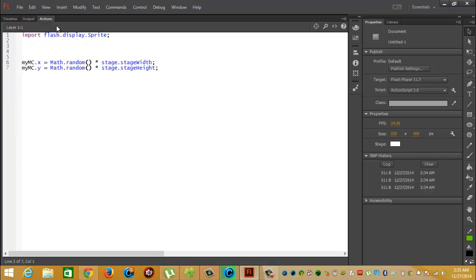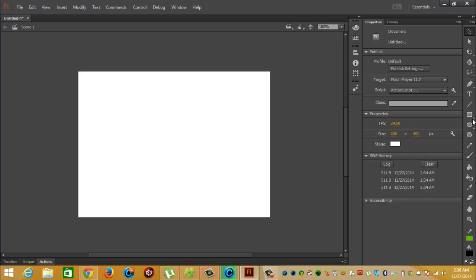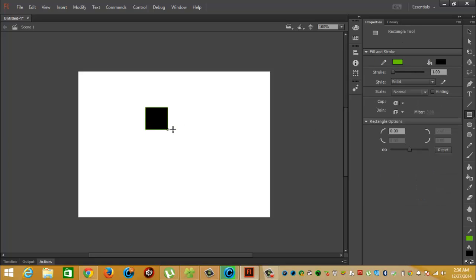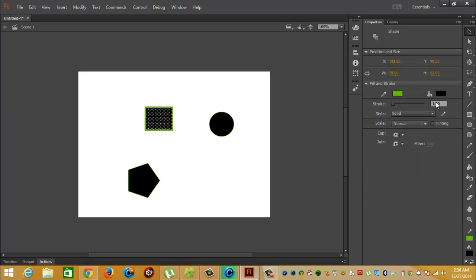Let's go ahead and use all the concepts we've discussed in the previous videos and do the same thing. So create a rectangle, create a circle, create a pentagon, change their colors so that they're different looking.